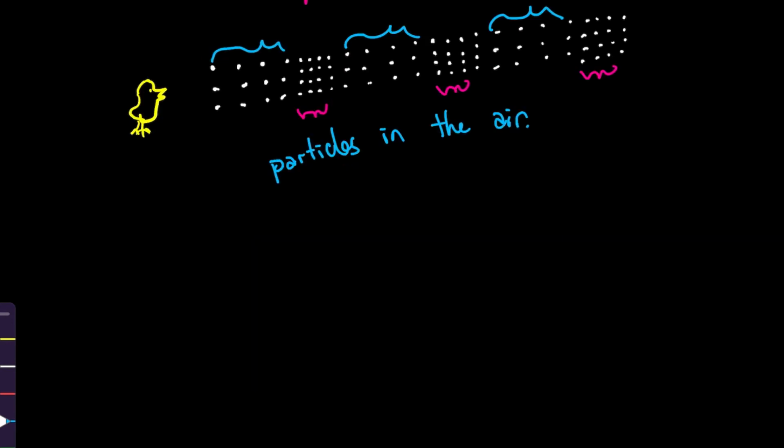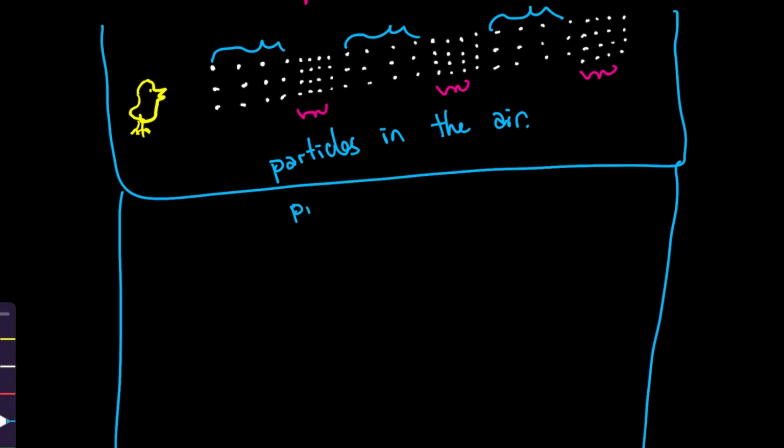But another representation of longitudinal waves, and particularly sound waves, is by measuring the pressure differences in the air. So that was looking at particles in the air. Now let's look at the pressure differences in the air. Why would we want to look at pressure differences instead of the number of particles in the air? Well, it is really hard to actually measure the number of particles. But with pressure, we could use instruments to do this. So it is much easier to look at the pressure differences in the air than the number of particles in the air.